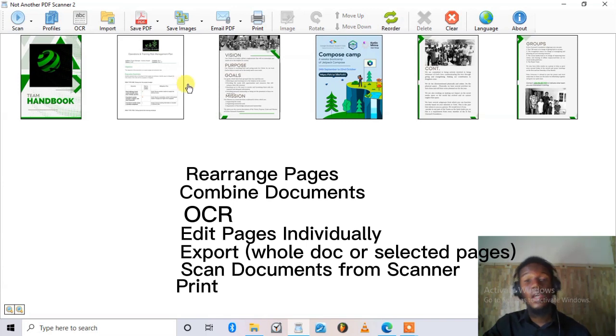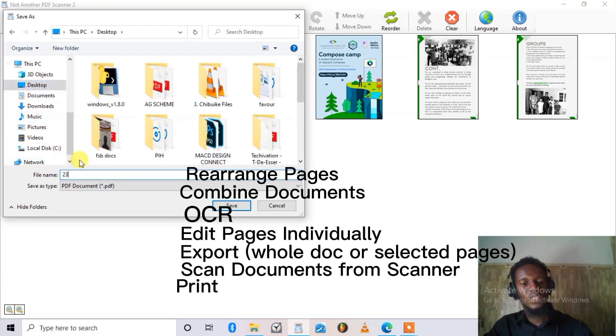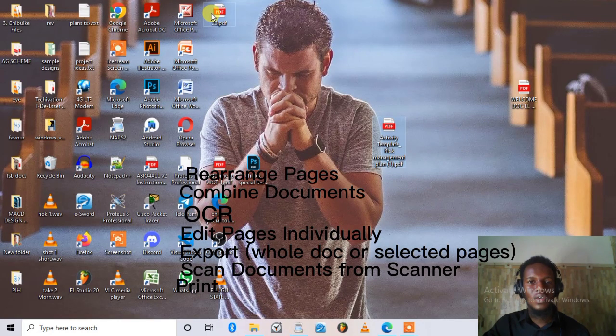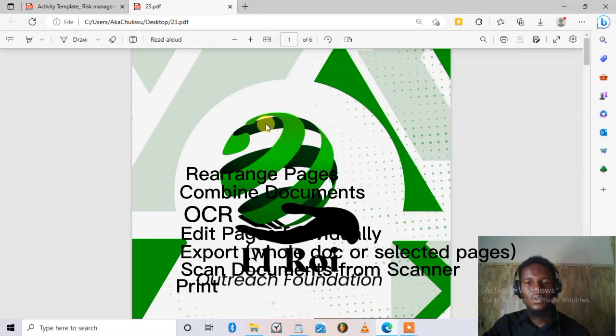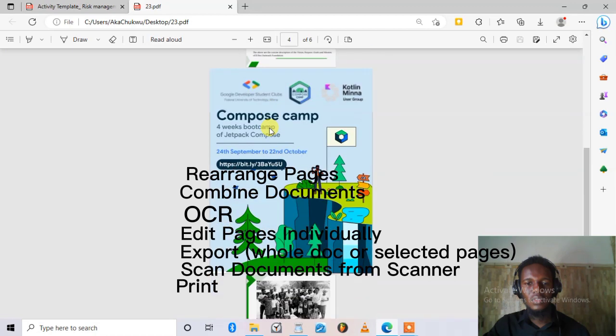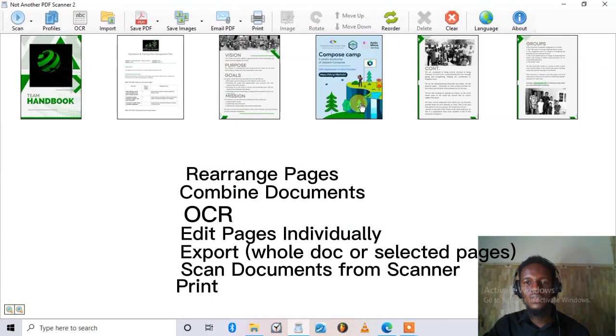So I hope this helped you. It will not be proper for me to leave this tutorial without saving a PDF. So let's save it. Let me save it to desktop, name it 23. Don't mind me and my naming patterns. Let's go there to 23. There you have it. 1, 2, 3, 4. You see, this page is bigger. Simple and straightforward. If you have any questions, please drop it. And you see all this black stuff? It won't show like this when you export. Take note.